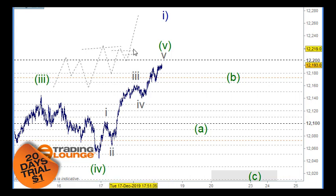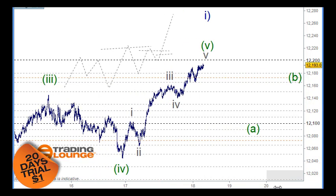So this is how you get, well, perfect's kind of okay, I guess. So the perfect timing would be to get out here and then get back in over here. Well, more perfect would be to get back in over here, wouldn't it? And that's okay. We can do that sometimes, only if this is really clear here and we've got perhaps a nice setup on the level over here. We can do those sorts of things, but it's tricky enough as it is, so we don't want to get too gun happy about it.